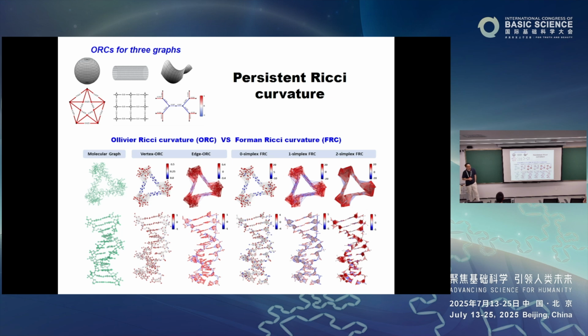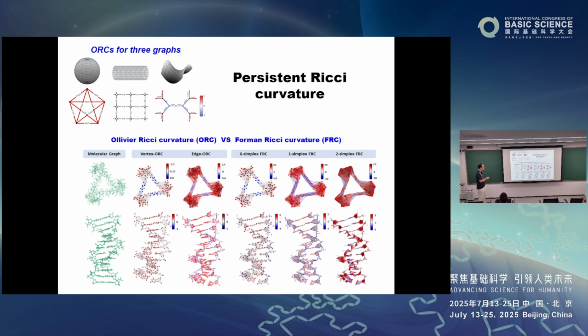And another thing we are checking is this kind of Ricci curvature. So essentially, there are different ways to describe this Ricci curvature in the graph or simplicial complex setting. Right, so there are something called Ollivier Ricci curvature or Forman Ricci curvature. I will not go into the detail, but very roughly speaking, these curvatures characterize a similar pattern like this. So essentially, if you form a certain cluster in the structure, usually you will have highly positive Ricci curvatures.